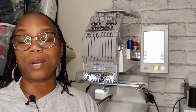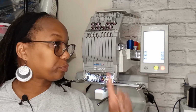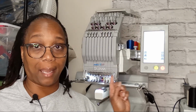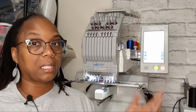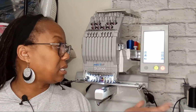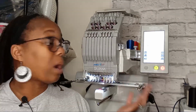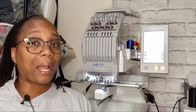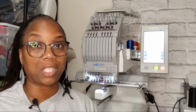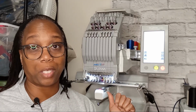But the first question was why a Tajima Sai? So this is the version of the Tajima Sai 8 needle supplied by Juki. They have it listed as a semi-commercial on some sites. Some sites have it listed as commercial, but it does run well. I've not had any major problems with it. And why this machine? It was in my price range for what I wanted. I wanted a machine with a decent reputation. And Juki has a great reputation. Tajima has a great reputation.